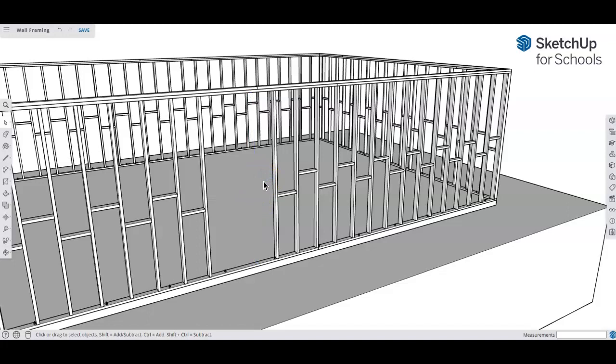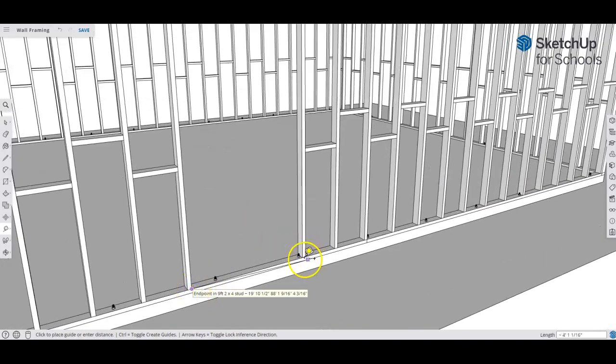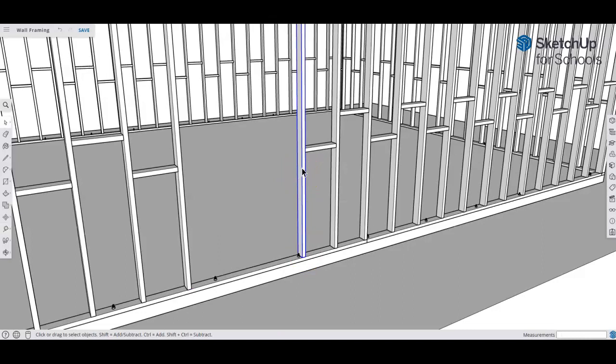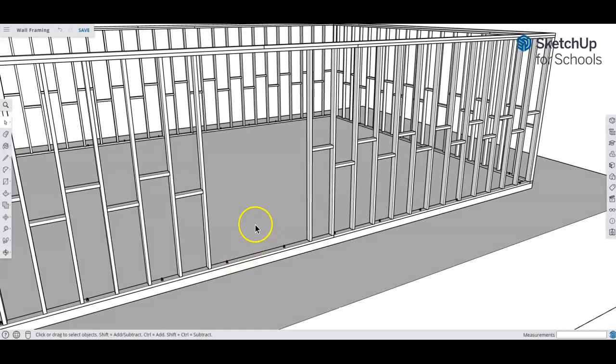What we want is, excuse me, we're going to put a 4 foot by 4 foot window in this space. And so we just want enough room in here to be able to do that. And so I'm going to use a tape measure, the letter T, to measure this out. And that's 3'10", so we need to take one more out. Delete, delete. All right. Now, we don't have a set of plans to do this, so we're just going to kind of do this on a whim and go from there.